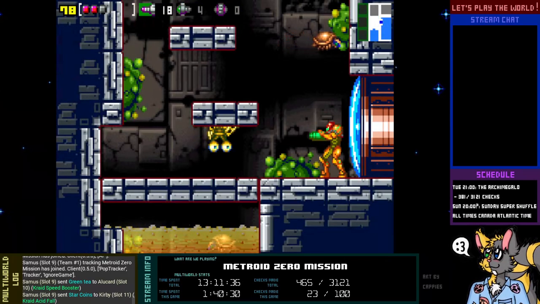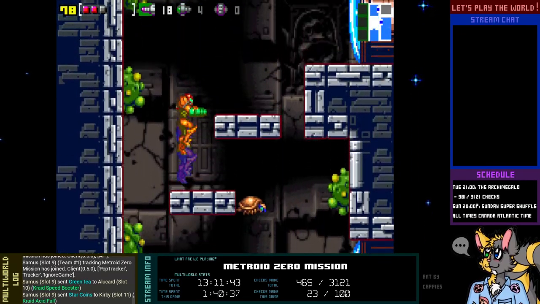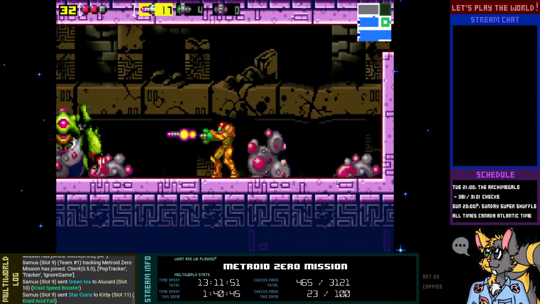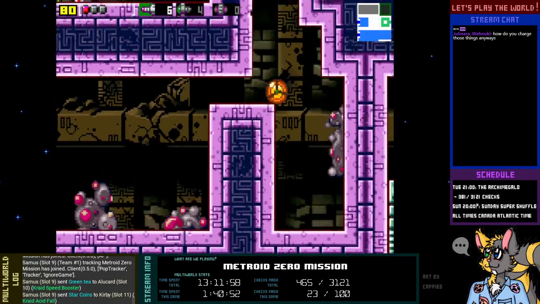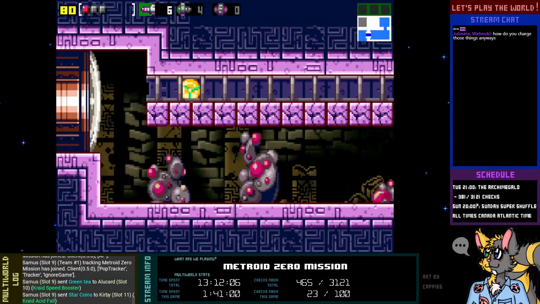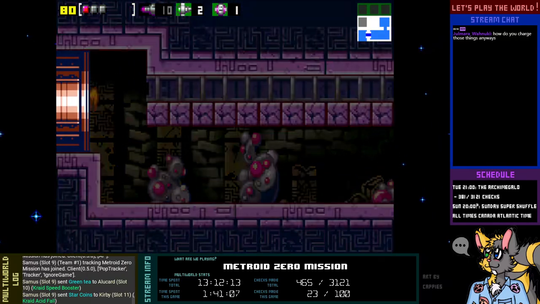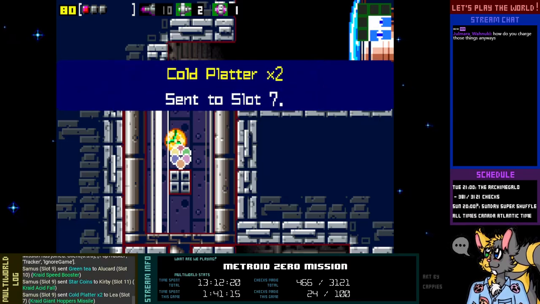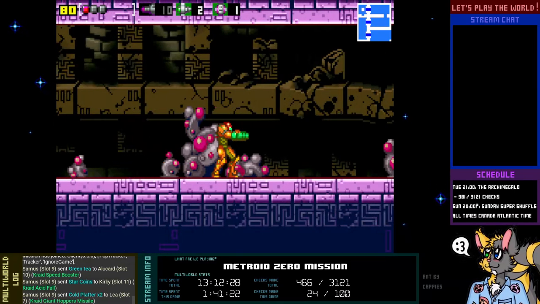Now, the reason I'm going over here is because there is a check that I should have access to, especially now that we have the power grip. How do I charge what things? Oh good, cold platters. Just what I needed. Let's go find a Chozo statue.